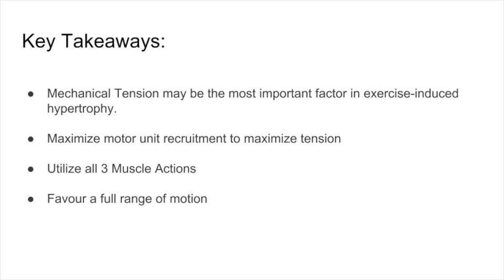The key takeaways of mechanical tension are: mechanical tension may be the most important factor in exercise-induced hypertrophy because of its impact on mTOR. Maximize motor unit recruitment to maximize tension and build muscle over the long haul. And favor a full range of motion to maximize the length-tension relationship.